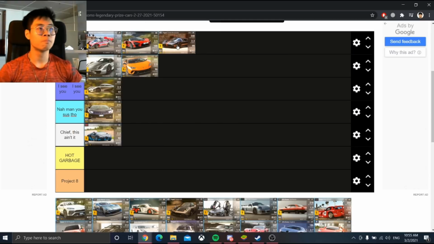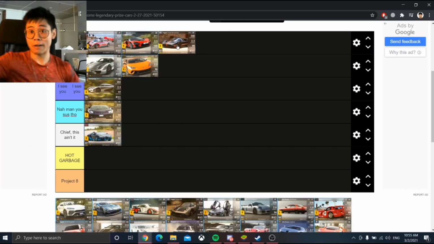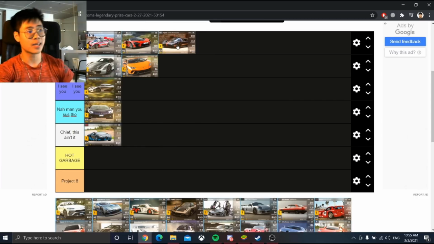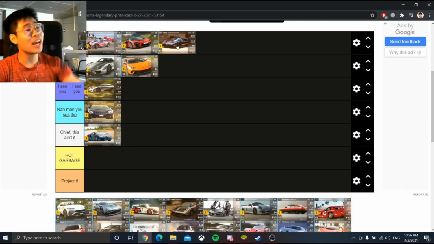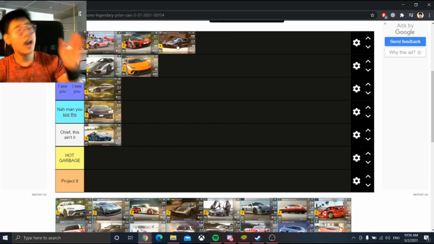Then I won it. Then I started using it a little bit. Then I started using it a little bit more. And now I use it all the goddamn time. I'm using it right now. This is Italian dailies and clubs. I'm using the Revolution. I'm using the Huracan Performante. This thing is my number one in clubs. As long as it's dry, I use it. I use it everywhere. Anything that has a turn, even a fast circuit, and even a quarter mile.